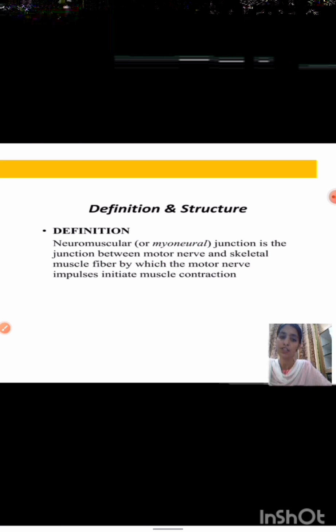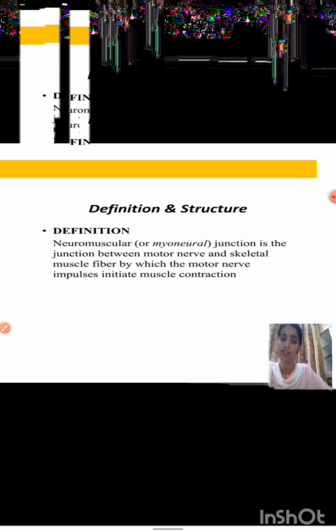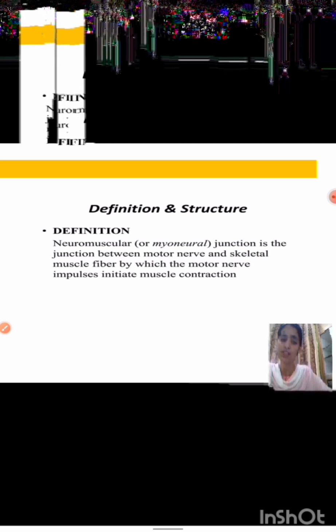From here the nerve will receive the signal from any target tissue, then pass it through the sensory neuron, and from here it moves to the central nervous system. The central nervous system helps in the processing of all these signals and then moves the signal with the help of the motor neuron again to the target side in the form of efferent transmission. So this blue nerve is the nerve which carries the signal from the target cell to the CNS, while the red nerve carries signals from the CNS again to the target area, right? So in the next slides we will discuss the overall structure of this neuromuscular junction.